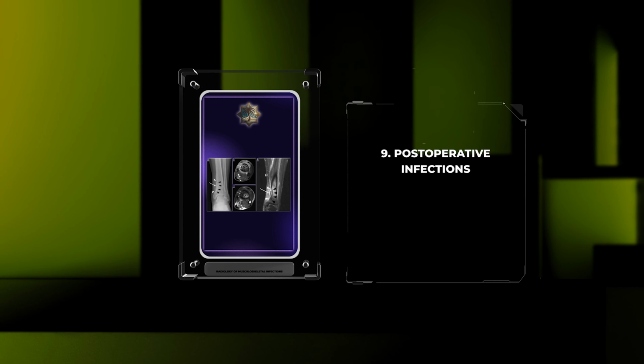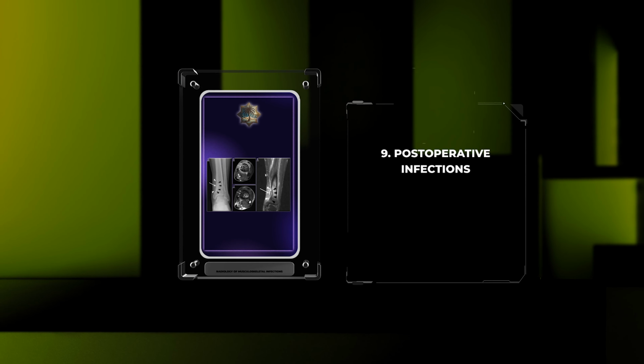Postoperative musculoskeletal infections can have significant morbidity and may require surgical intervention. Imaging modalities such as MRI, CT, or ultrasound aid in the identification and characterization of postoperative infections. These imaging techniques help determine the presence of abscesses, sinus tracts, or prosthesis complications, which play a crucial role in management decisions. Prosthetic joint infections are a challenging complication after joint replacement surgeries.